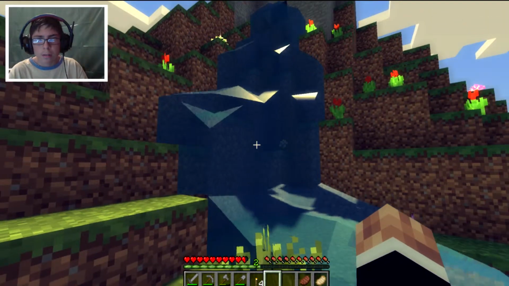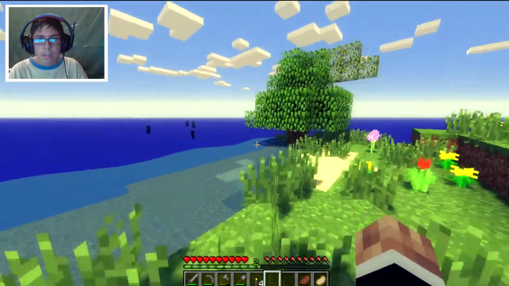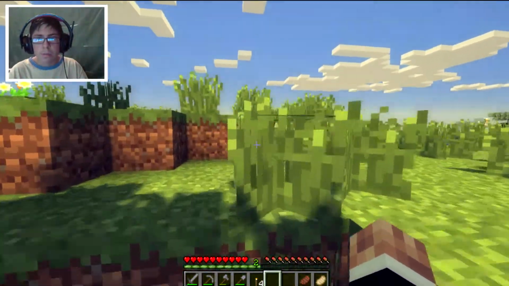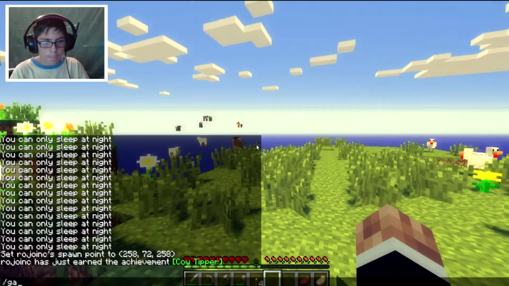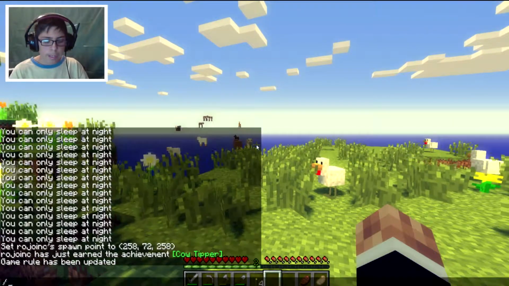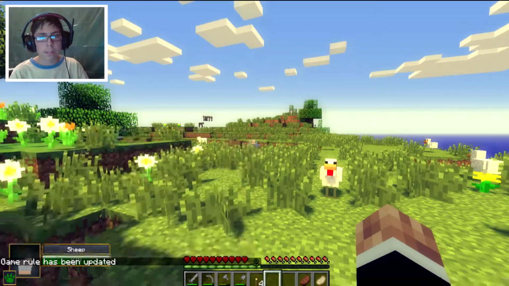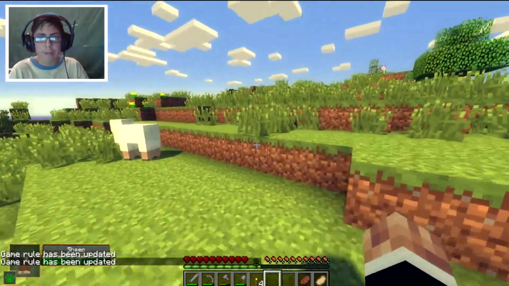What's that? It looks like a sapling. I don't really want a sapling. There's another horse over there. He looks lonely. But what we want to do is /gamerule keepInventory true, because like always I'm a noob, and /gamerule mobGriefing false, because we don't want them blowing up everything around us.